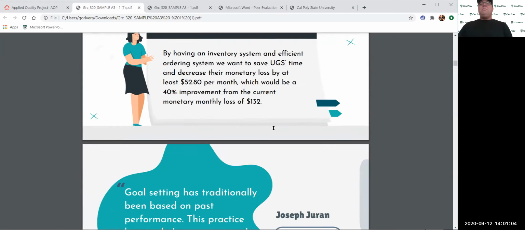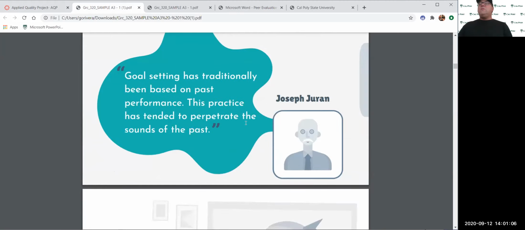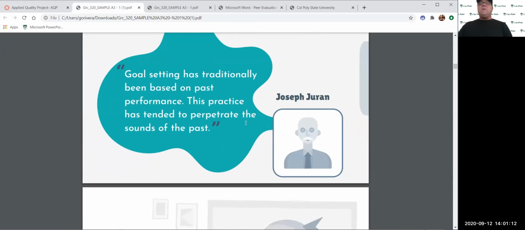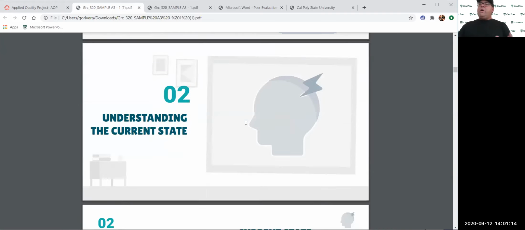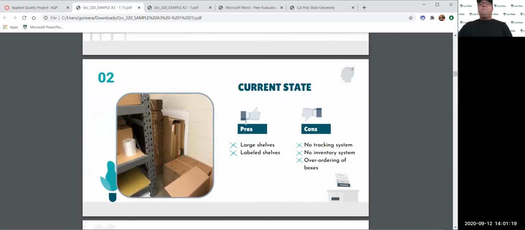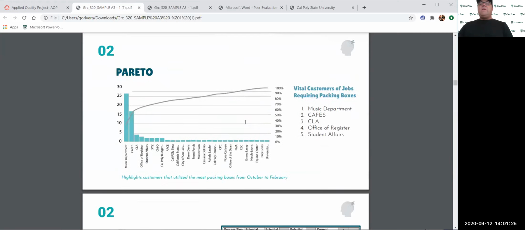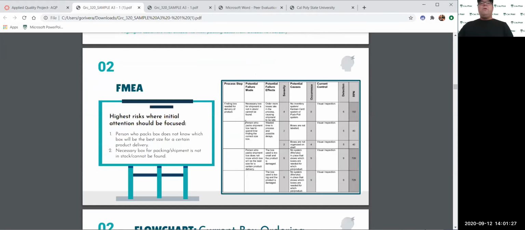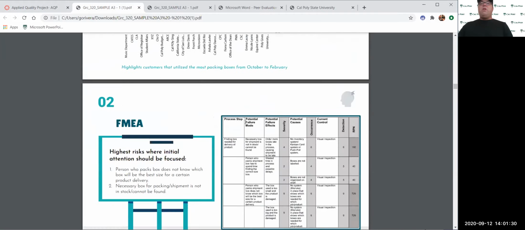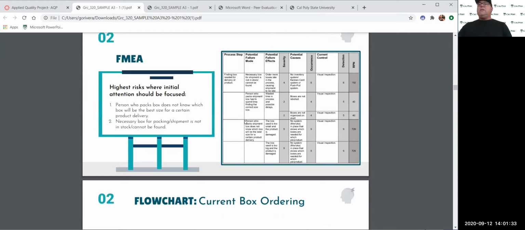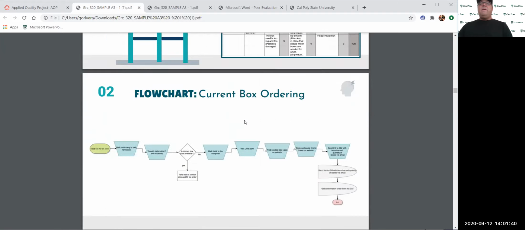This one had an improvement statement, real goals. This one had quotes. This is kind of what I'm looking for. You're going through those readers and figuring out what the heroes have to say. Key point on all this A3 is understanding the current state and visualizing the ideal state. And then they define the current state. They showed us what tools they're going to use. They have a Pareto, which we'll go over a little bit later, or by the time you see this video, we might have already gone through it. FMEA, we don't really do this in class, but it is a tool that you can use. Very cool. Kind of tells you what the effects are of a failure.